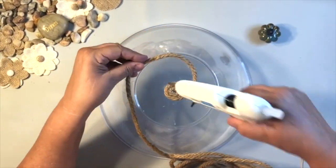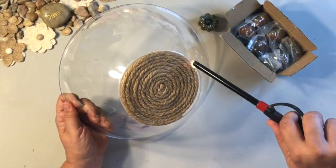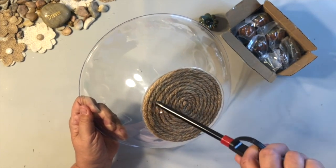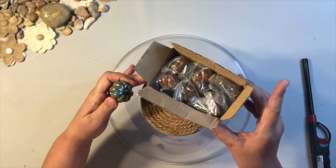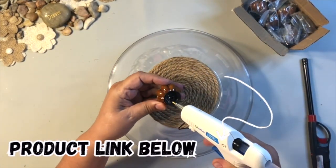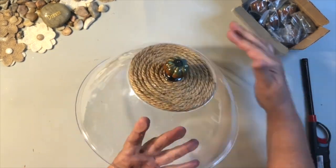Now, if you want to go a little bit further, you can make this cloche with this rope from Dollar Tree. I just wrapped it around the top and kind of cleaned it all up with fire. I got these knobs from Amazon and I'll link them down below — I just wanted some real decorative ones that didn't already have the screw coming out of it, so I just hot glued it right on top.